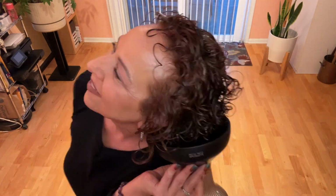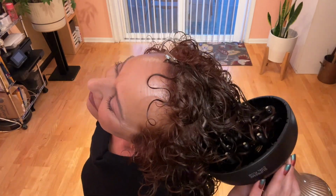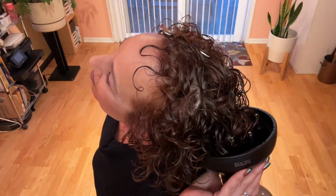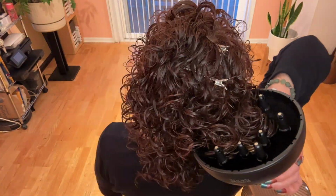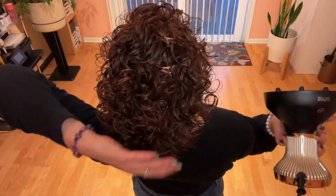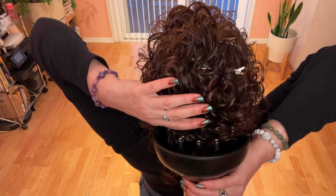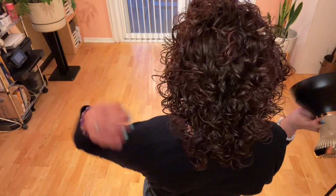So really, the whole trick of getting your curls all the way to the scalp: pick up small sections, and then bring the diffuser bowl all the way up as far as you can, even if you have to hold the diffuser bowl against your scalp at some point. For the back, you see how I take sections? If I tried to get all of my hair into that bowl, some of the hair wouldn't curl near the scalp, and that would probably be the hair up at the canopy. And of course, that's where you want to see the curl, because the under sections are more covered.